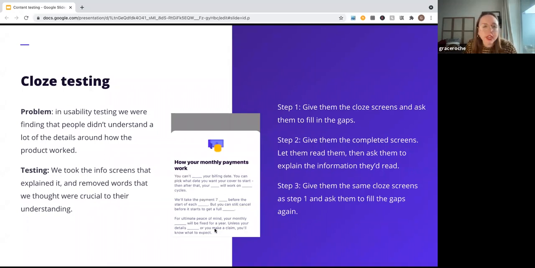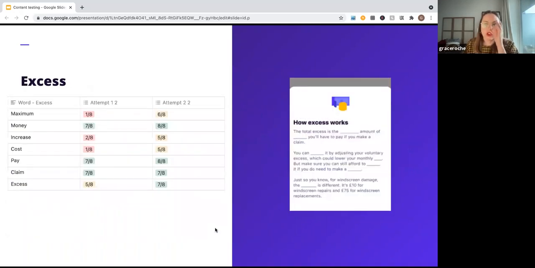And this gave us some really interesting results. So we showed them each of the screens. I asked them to say what they thought the words were, and then we recorded it. So we had attempt 1 and attempt 2. The first thing that we did was to look at attempt 1 versus attempt 2 and see if people had improved. There were a couple of examples, one of which I'll get into in a second, where people were still in the red. So 1 to 3 was red, which meant bad.